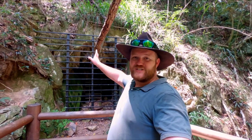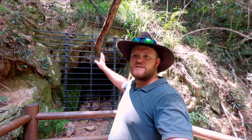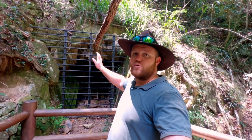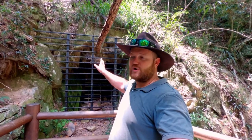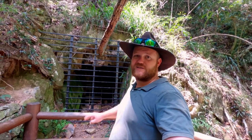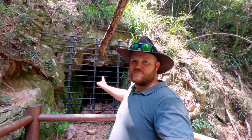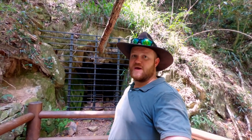They used nothing but sledgehammers and old coal chisels to work their way into this rock face, which is absolutely amazing — it really does boggle the mind, the work they put into digging this particular mine shaft into the hill. As I said, it goes 60 metres in, guys — 60 metres. I don't think I could dig 60 metres into this hill if it was sand, let alone solid rock. So that's amazing.